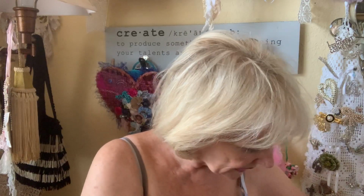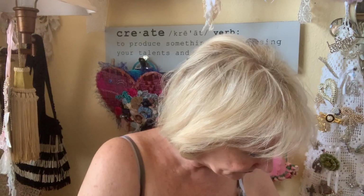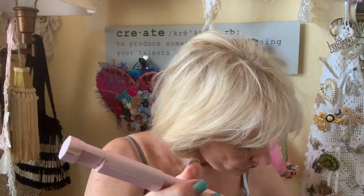Okay, remember when I got the Lincoln log set? And I had gotten it for a reason, and I can't remember why. But then they had all these in there, and so I painted them pink to use as rollers for material. There's some this color. I didn't paint this color.